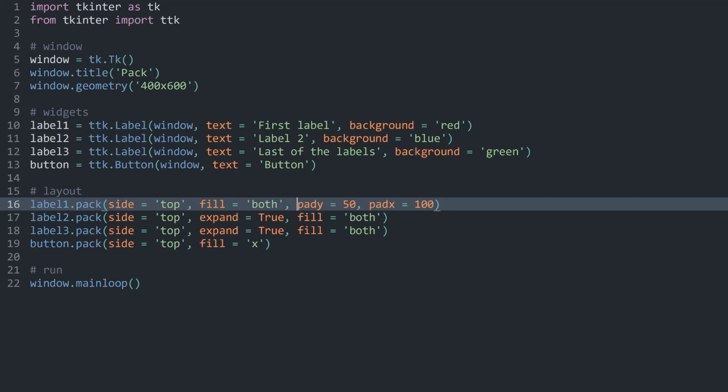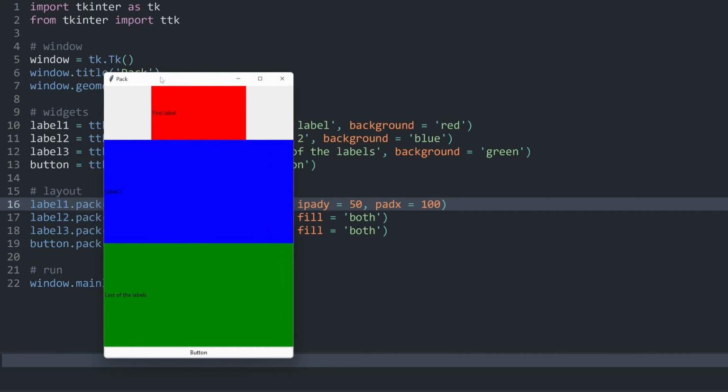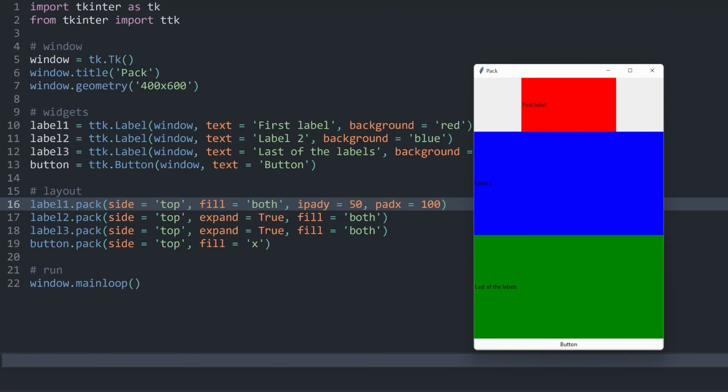Besides that, we also have ipady and ipadx. Although for now, I only want to cover ipady, because conceptually this can be a tiny bit complicated to understand. Let me run the code again. Now we can see that the widget is quite a bit larger. We are covering this bit of extra space. This happens even though label 1 doesn't have any expand method. The reason why it occupies more vertical space is because of this ipady. We are essentially pushing the widget to be a bit larger by the amount of padding we specify.